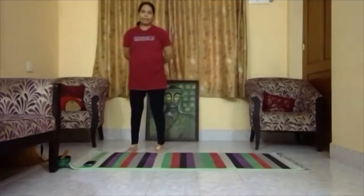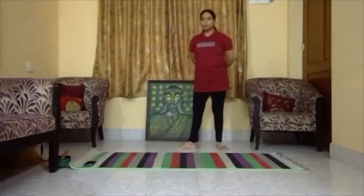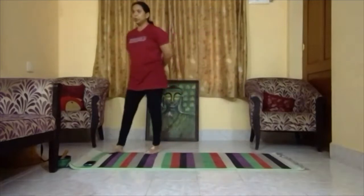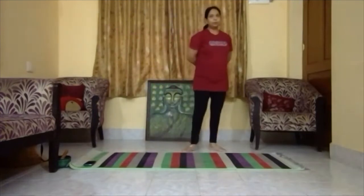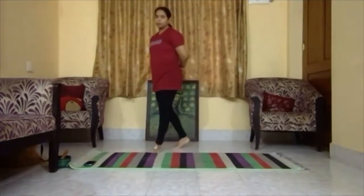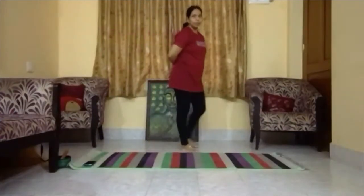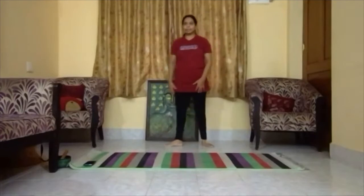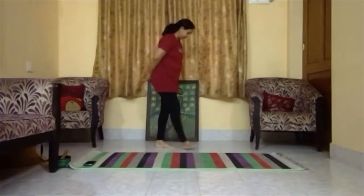Left leg forward. Ekapadasana. Inhale and hold. Make sure you are not passing your knees beyond your toes. Breathe normal. Close your eyes. Padahastasana. Exhale and hold. Breathe. Do abdominal breathing.